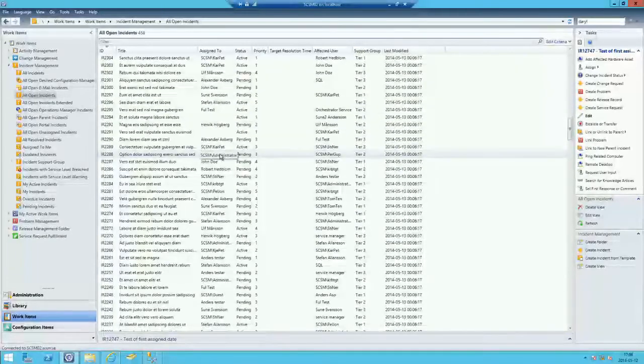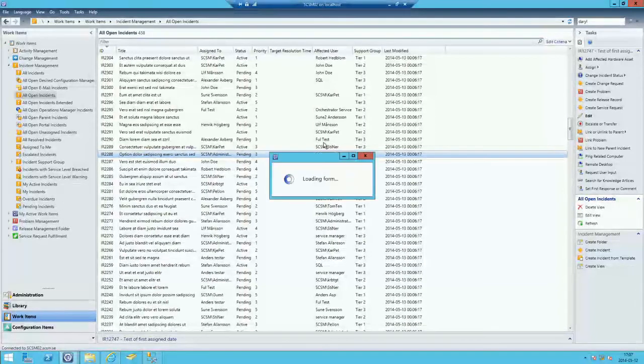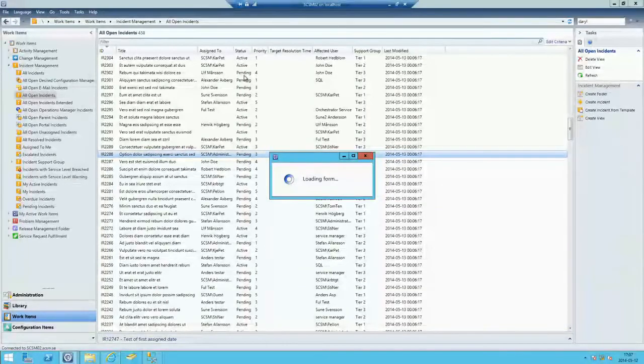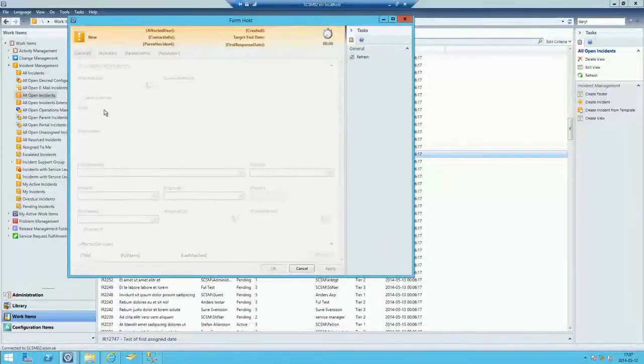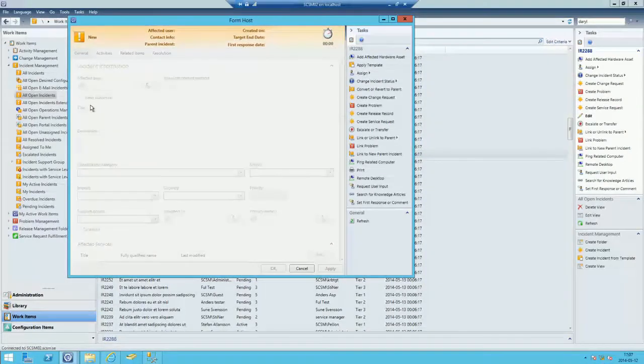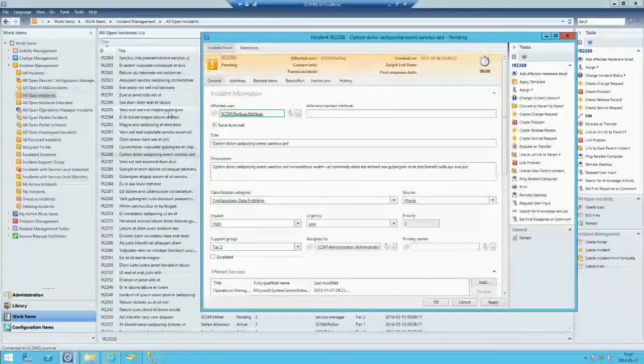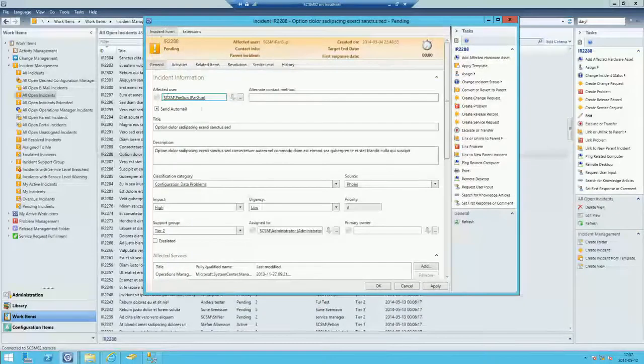And if you take a look at an incident here, there we go. You can see that the checkbox for send automail is filled rather than checked or unchecked. So you can see that this checkbox is null. It does not have a value.